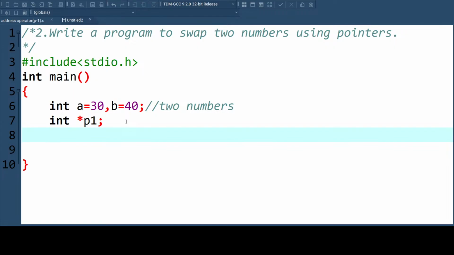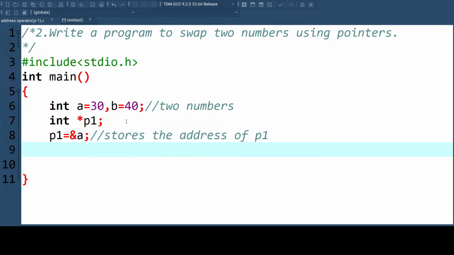So first, what do we have to do? p1 equals &a, which means p1 stores the address of a.